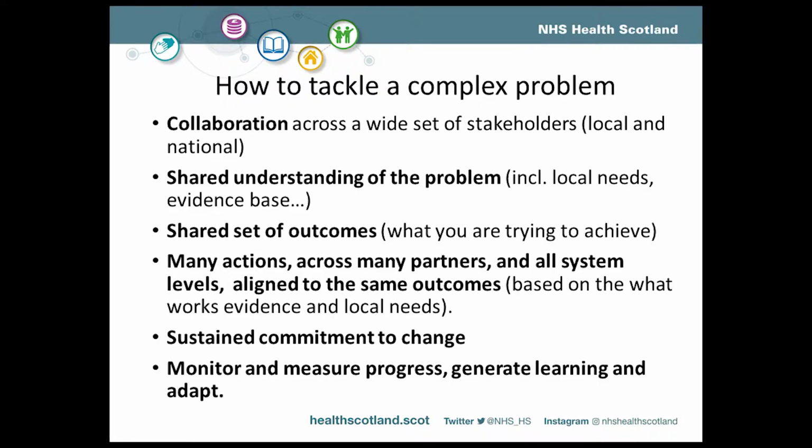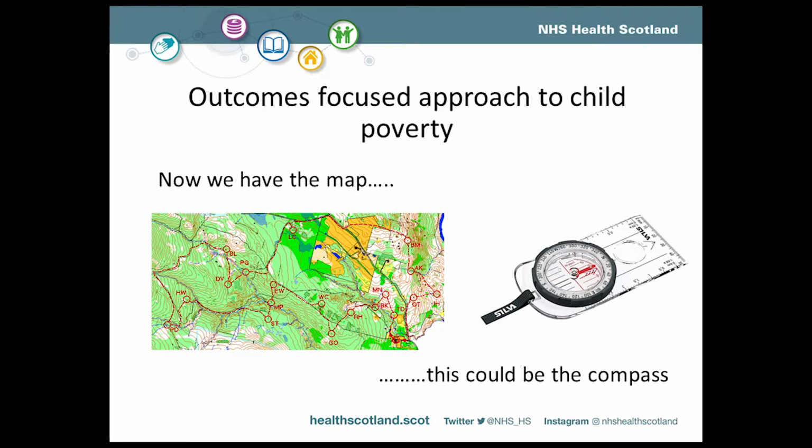And finally, I'm an evaluation team, so of course I'm going to say this, but we're going to need to invest in monitoring and measuring progress, generating learning, and being adaptive and changing on the basis of the learning that's being generated. So I think understanding and reflecting on the complexity really maps this difficult terrain. And I think that outcomes-focused planning approaches potentially help to navigate that terrain by providing a kind of compass or a roadmap, whatever analogy you want to use.